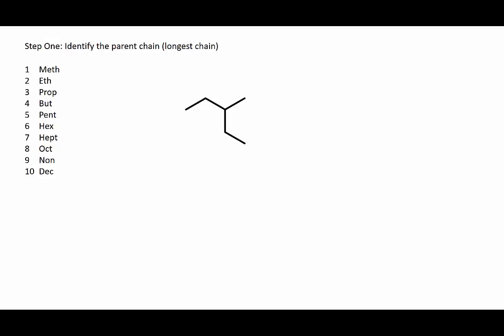In this example, you might think that if we go left to right, the longest chain is 4 carbon units. But that is just assuming if you're going left or right. In fact, you have to follow the longest chain, even if it snakes. So instead of this carbon being number 4, 4 would be down here, followed by 5. So in this case, the longest chain is 5 carbon units. If we look at our prefix table, that is pent. So the base name for this compound will be pentane, because this is an alkane.